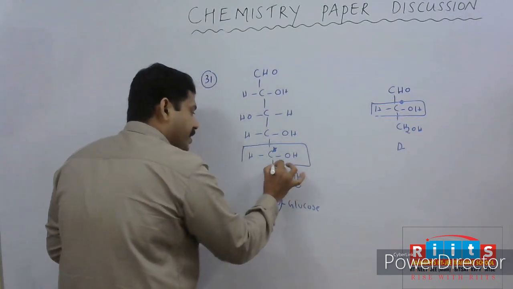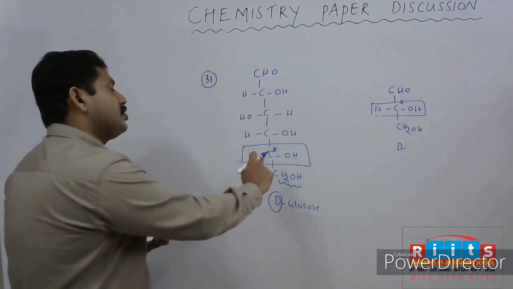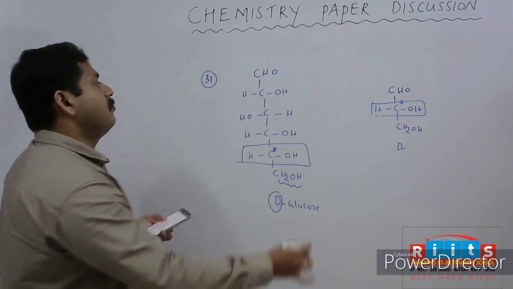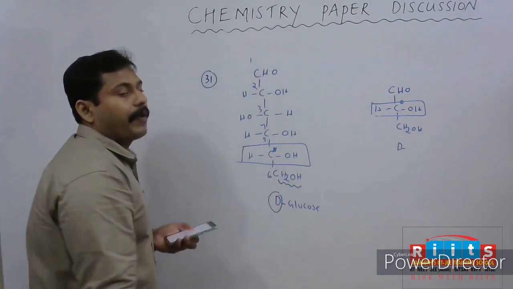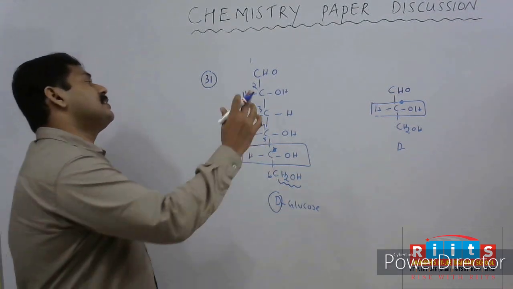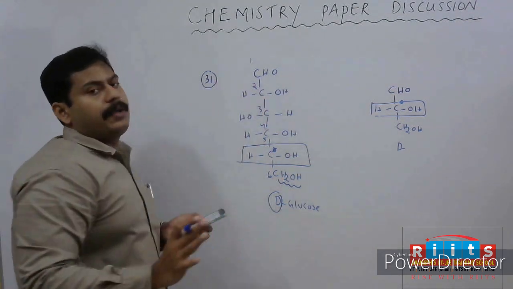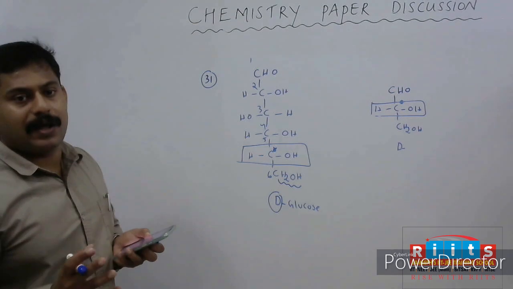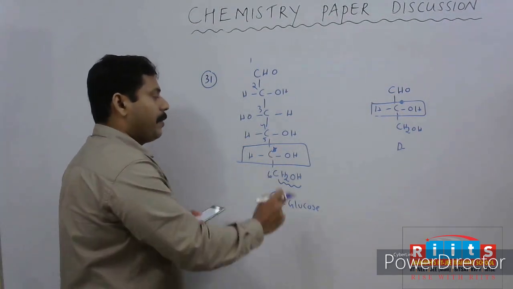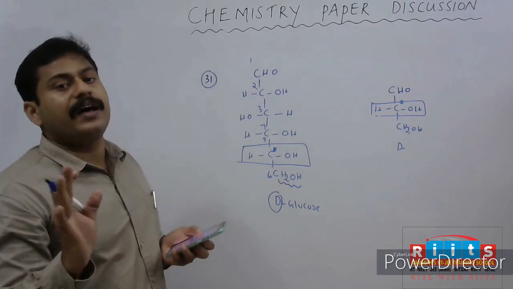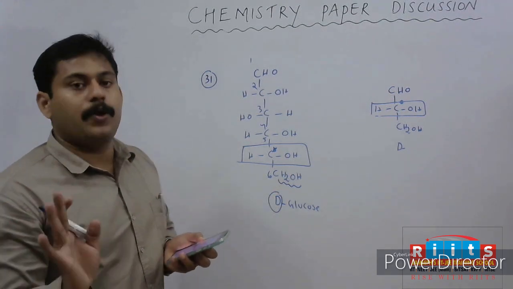So in order to call it capital D, this OH group has to be on the right side. It means for an aldohexose, which carbon atom? The carbon number 5. It doesn't say anything regarding the remaining positions of the OH group on each carbon atom. No. It only indicates that for capital D, on this fifth carbon, the OH group has to be on the right side. Thank you.